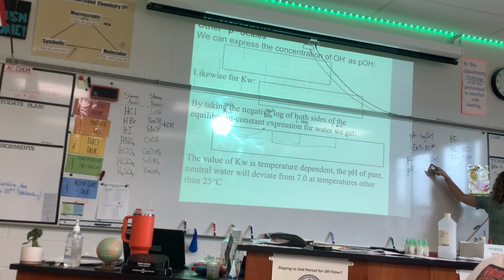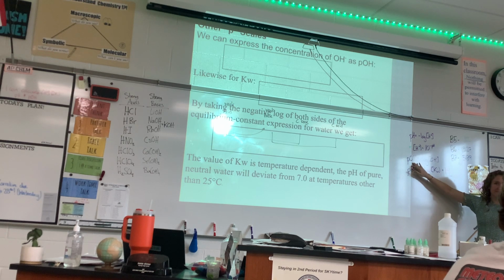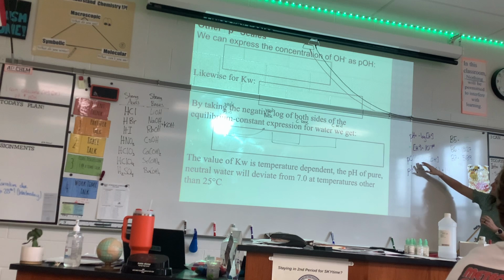There's also a scale known as the pOH scale, which is the complete opposite of the pH scale. Meaning bases have low pOHs and acids have high pOHs on the pOH scale. Now, we don't really use the pOH scale as a way to talk about acids and bases, but as you'll see here in a second, it's a helpful way to convert across, particularly with a base. Okay, and we'll get to that in a second.